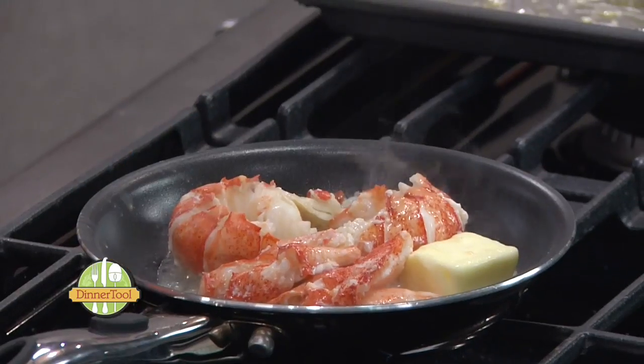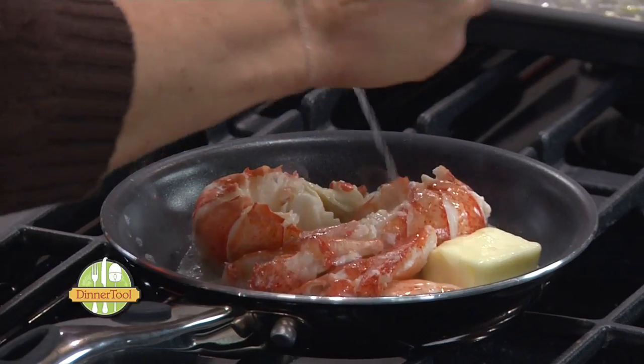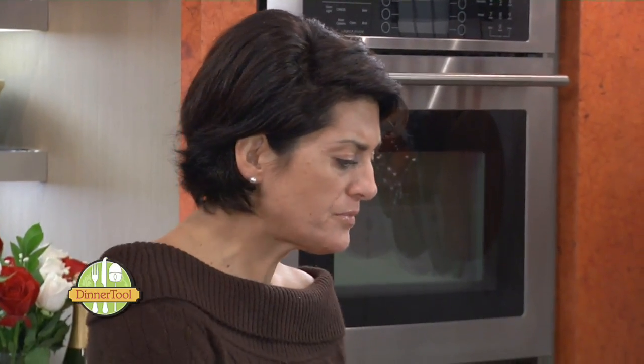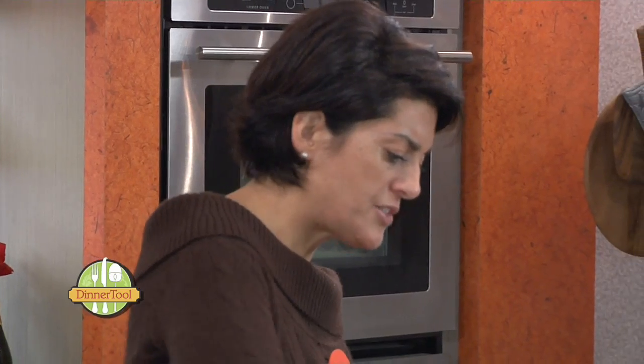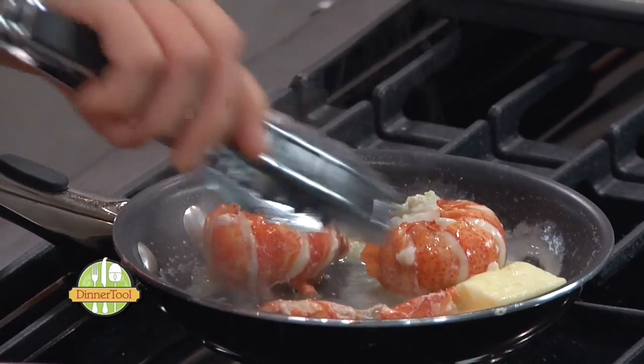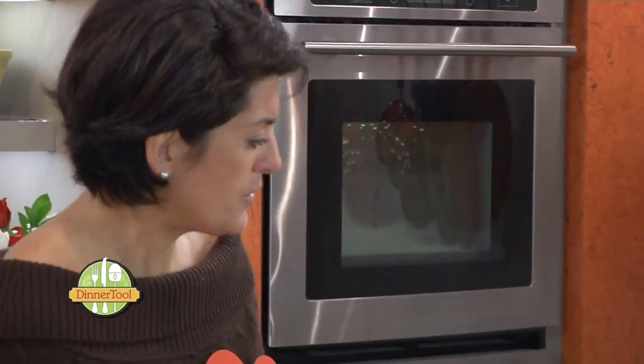This is going to get that sweetness, just a little sweeter with the saltiness from the butter. And I'm going to add a little squeeze of lemon. And you're almost just warming it. You're just warming the lobster in the butter. You don't want to cook it anymore. Really doesn't have to. It's already cooked. You just want the flavor of the butter. And that's it. So that's that. We're going to let that sit. We're going to get our steaks and we're going to get our dinner all put together.